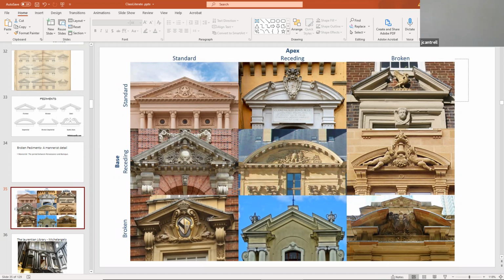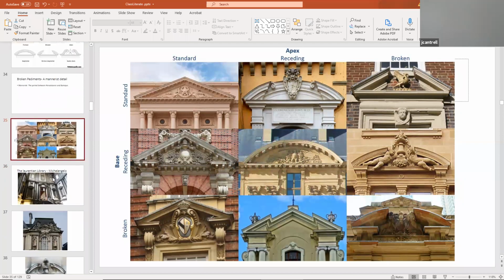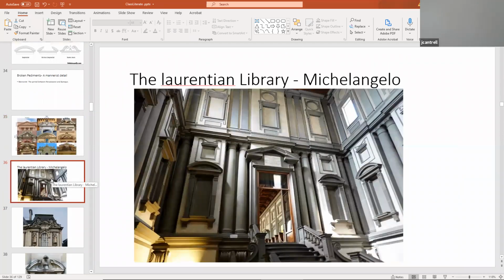And obviously, some of these violate the 22.5 degrees. Some of these are kind of exaggerating for playful and whimsical themes, but we still have the careful proportioning of the classical language of the architrave, the frieze, and the cornice. So here's a Mannerist example of architecture. This is Michelangelo, roughly, I think, the late 1500s, 1560, 1570.